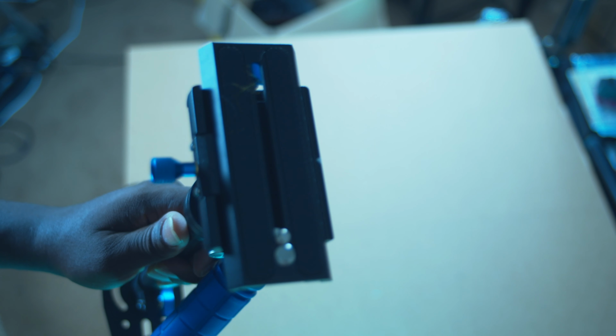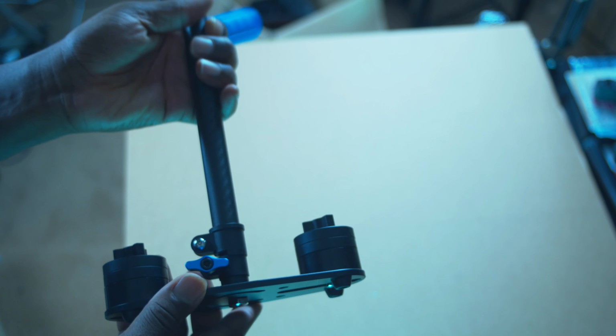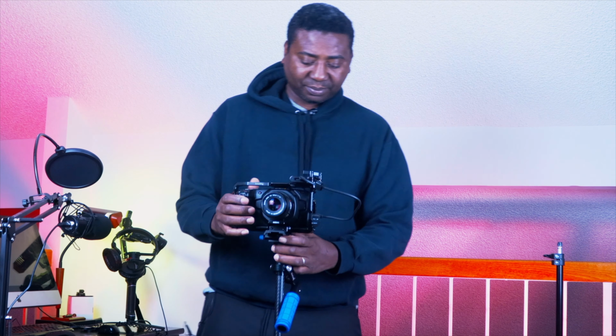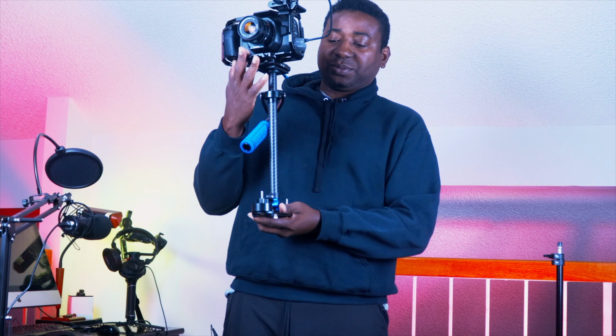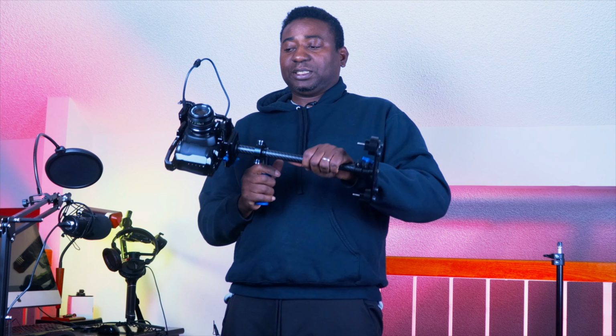Next thing is that you want to put in the base plate, and we're going to go ahead and do this right now. I took some of the weight out. All right, this guy is in. And here we are. You want to line up your camera with the base. In other words, make sure this is seated this way, and this one is right above. Right now, it's a little bit tilted. So keep it straight. Look over it like this and see that it is sitting level. Right now it's off, so we're going to bring this thing out.